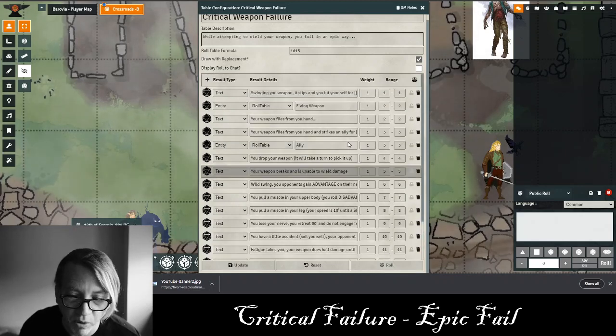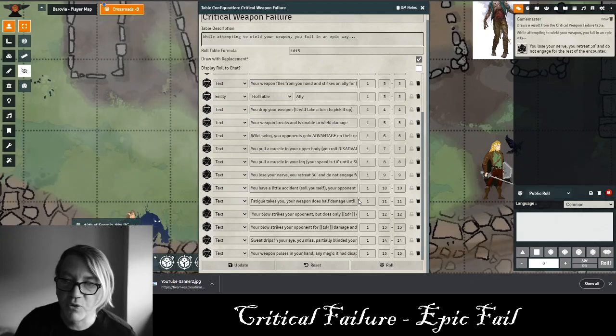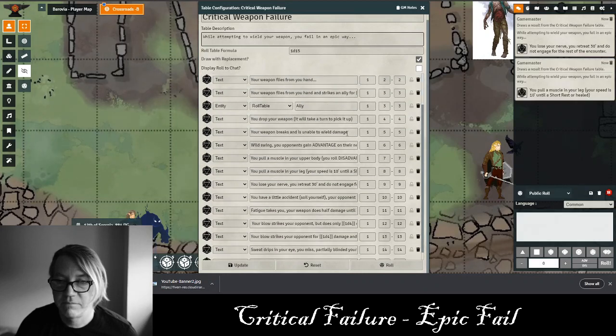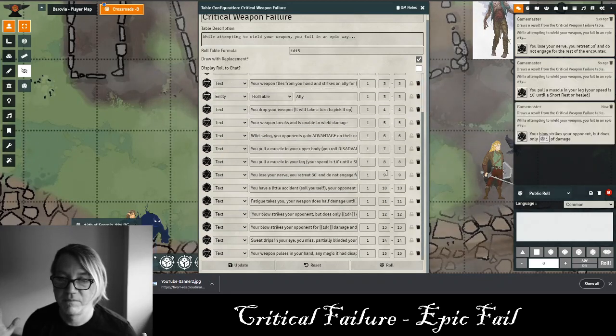See what happens to poor Herhan. You lose your nerve. You retreat 30 feet and do not engage for the rest of the encounter. You pull a muscle in your leg. Your speed is reduced to 10 until a short rest or healed. Let's do one more. Your blow strikes your opponent but does only 1 damage.